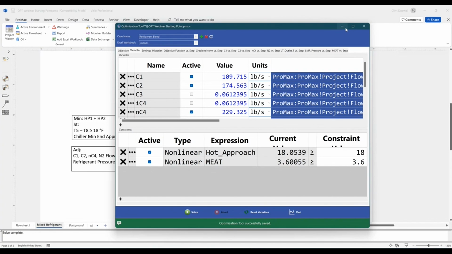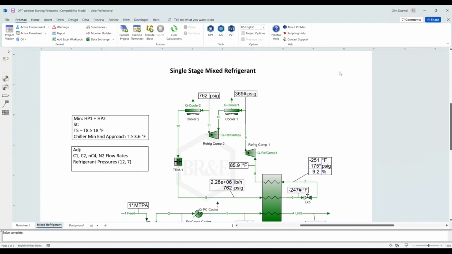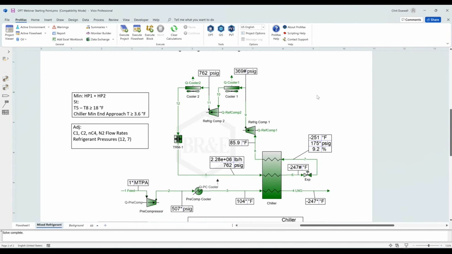I look forward to seeing all the projects that we'll be working on in the future with this tool. And I hope that this video has really sparked your curiosity in how optimization can be used to improve processes that you work on.